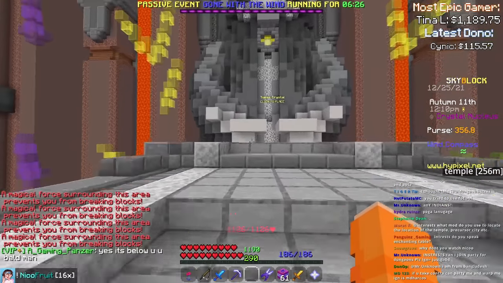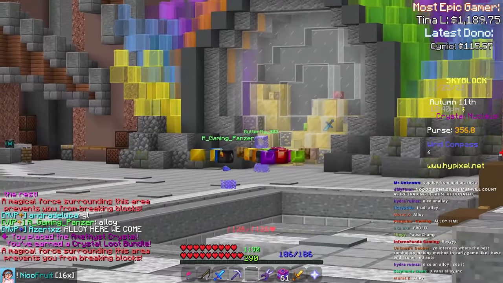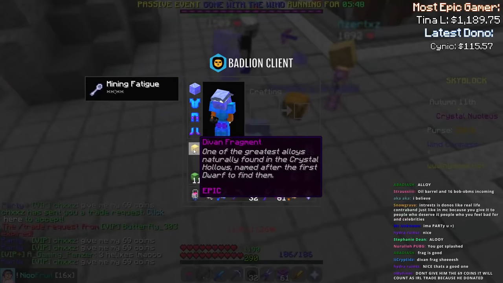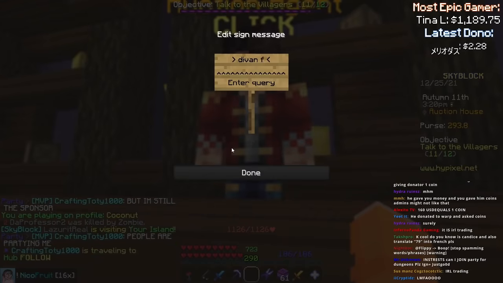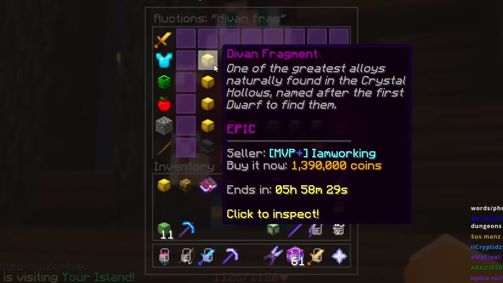Time to place the crystals. 1 down, 2, 3, 4, 5. I already see the loot. I got a divine frag. I don't know how much it's worth, but I know it's worth something at least. 3 helixes. I'm not even sure what these are. Fortune 4. Time to check. Divine frag. Done. Oh, it's 1.3 mil.